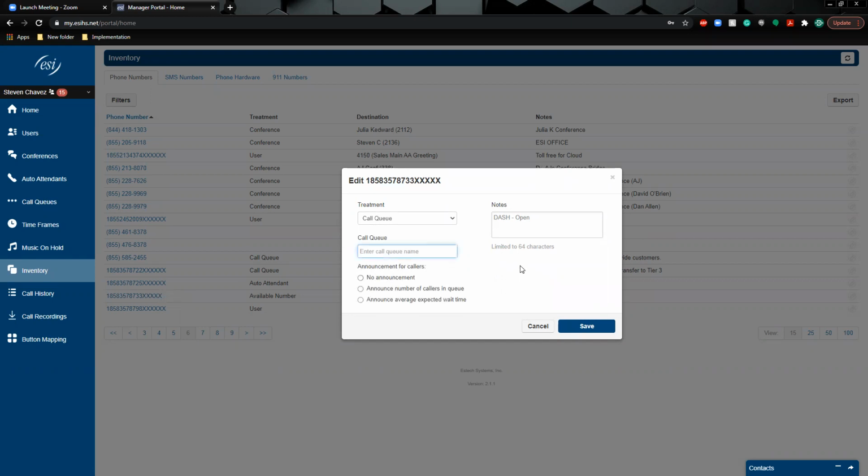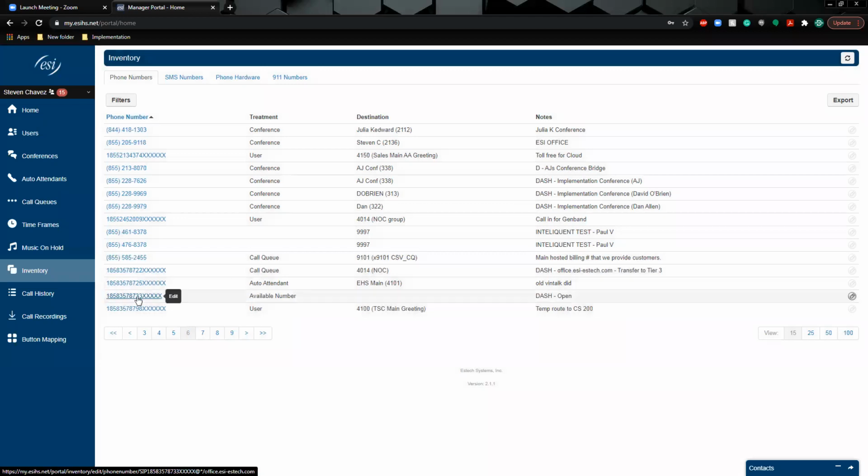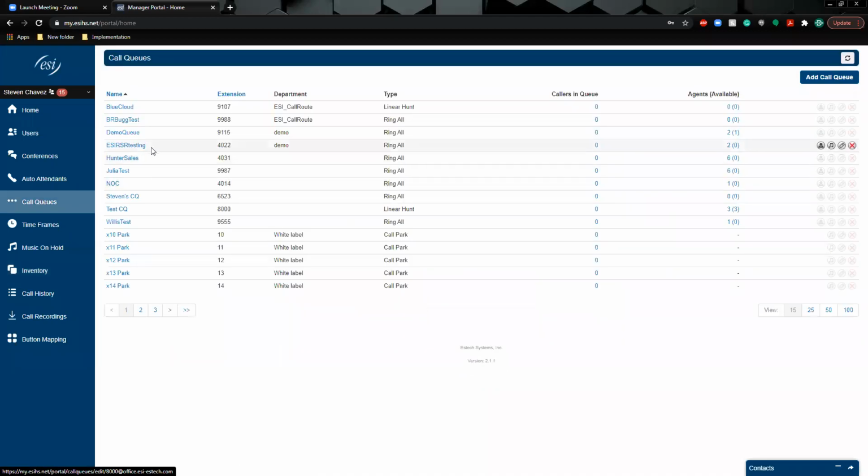And now we're going to select the call queue that we want those callers to be directed to. So for example, Steven's call queue. Now, I'm not going to actually save this, but again, I just want you to see how you're going to create this. Once you save that number to that call queue, what that's telling the system is when they dial that phone number, it's now going to ring all users' phones that are in this new call queue, okay? But right now, we have no users or agents in that call queue, so we're going to now add agents.